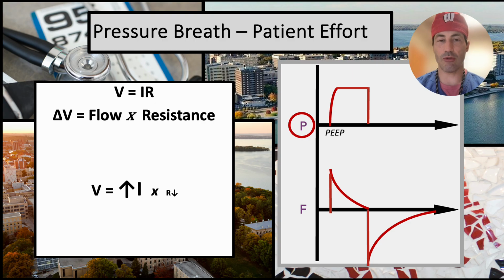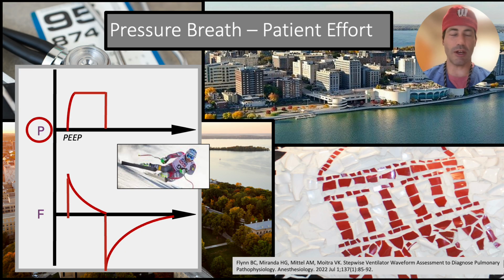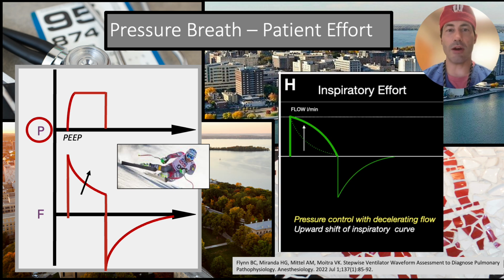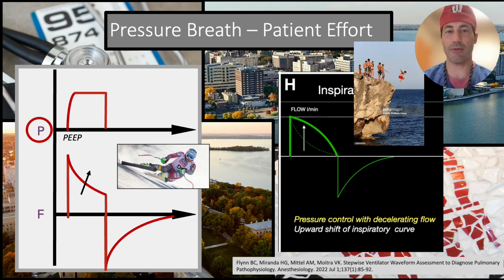And if the resistance goes down and the pressure is roughly fixed, the flow is going to go up. And so it looks like this. More flow, a bigger thumbprint, or a bigger tidal volume. So here that is. Again, we have a nice skiing down the hill slope of decelerating flow. Patient breathes along and the flow goes up, and that's it. But if they breathe even harder, something interesting happens where the flow not only goes up, it actually inverts the way that curve is. And I always think of this as jumping off a cliff.